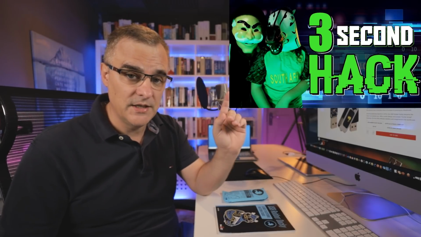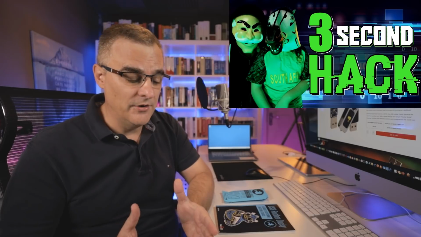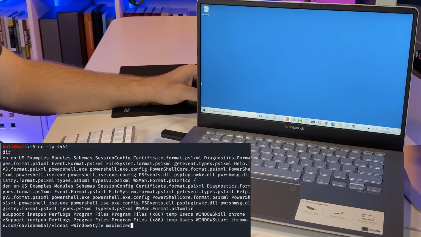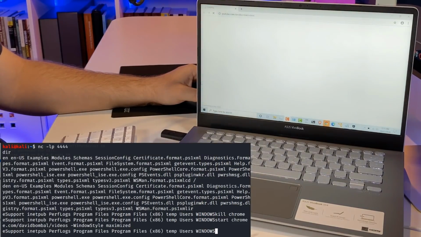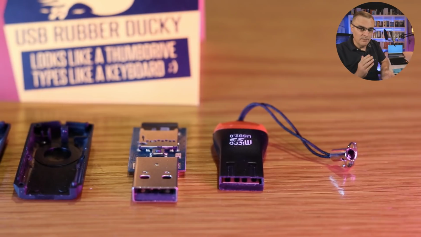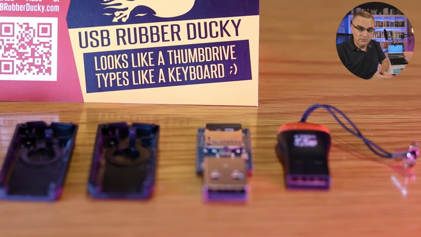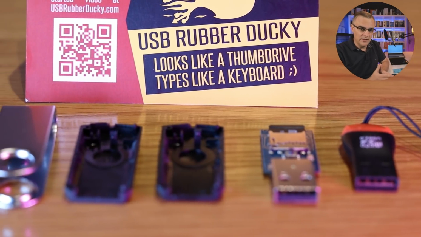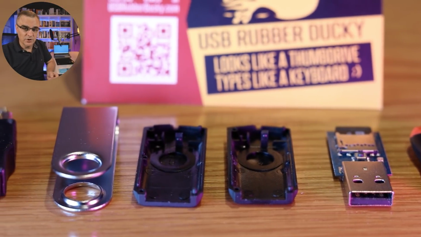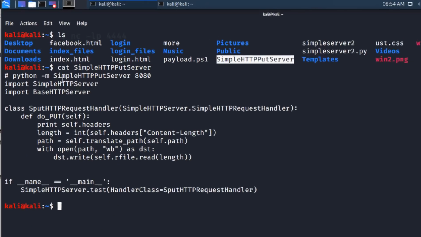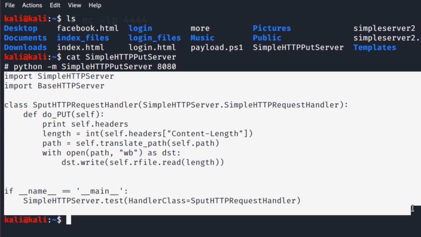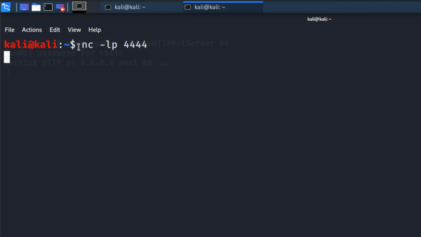In this video, I'm going to show you how to set up the hak5 USB rubber ducky. In a previous video, which I've linked here and below, I showed you how to use the USB rubber ducky to set up a reverse shell and take control of a computer. But in this video, I'm going to show you all the steps to get the rubber ducky working, basically to allow it to run PowerShell scripts if necessary, how to set up a web server using Python on a Kali Linux virtual machine. I'll show you how to run Netcat. Basically show you all the steps from beginning to end to make this work.